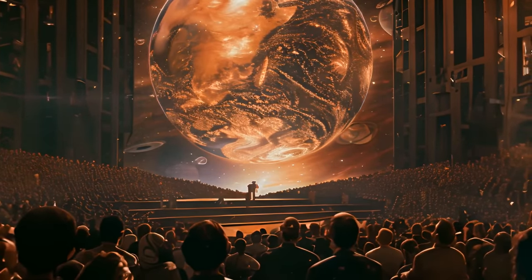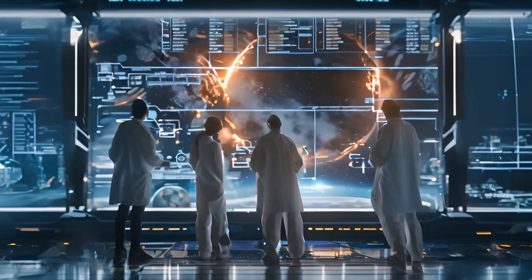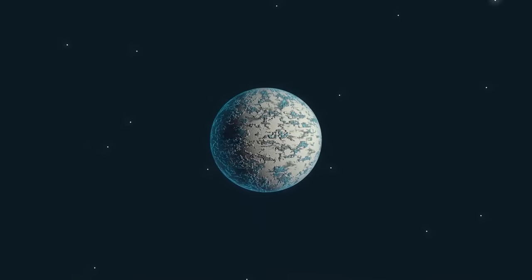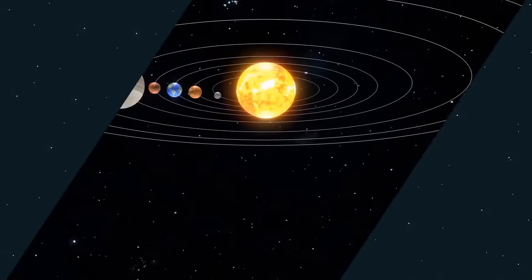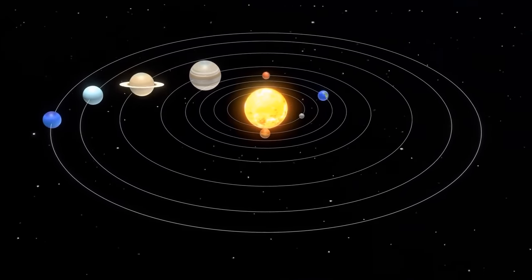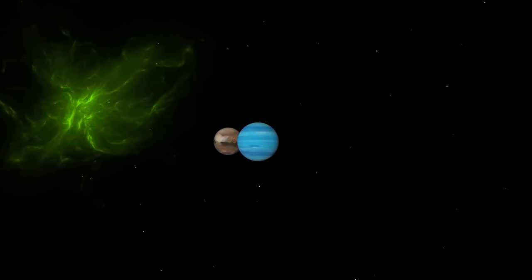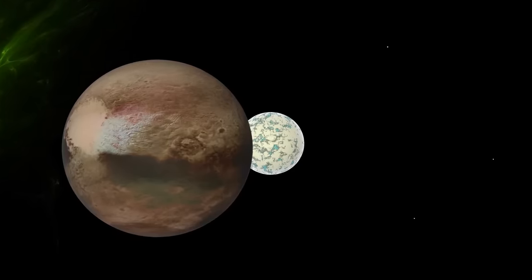In 2021, there was all this buzz about Planet 9 again. After correcting some old guesses, studies are now leaning towards the idea that this mystery world follows an epic loop around the Sun every 7,000 years. That is massive news, because it means this planet might be closer than we ever thought, making it easier for our telescopes to spot it. The paper also suggests there is a whopping 99% chance that the funky orbits of these distant objects are all because of this unseen planet, not just some cosmic coincidence. The odds of this whole situation being a fluke are down to a 1 in 250 chance, which is much better than the 1 in 10,000 chance back in 2016.